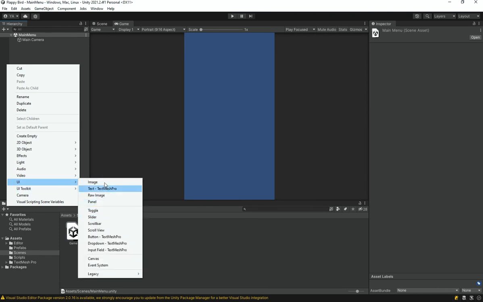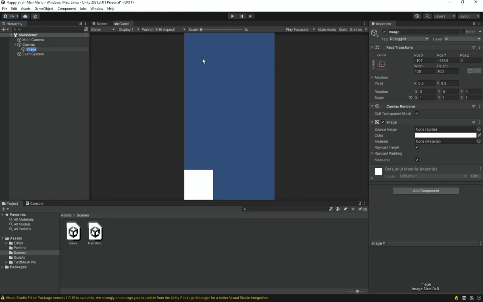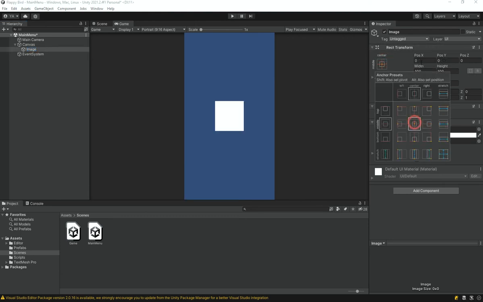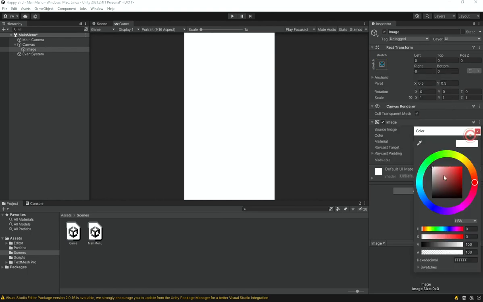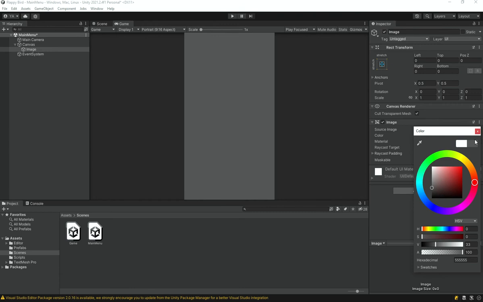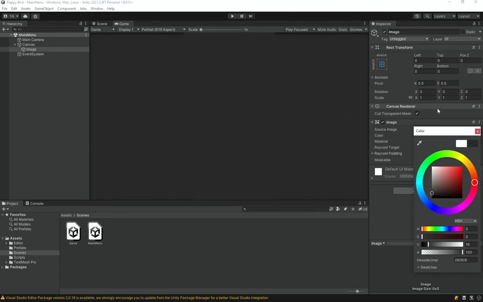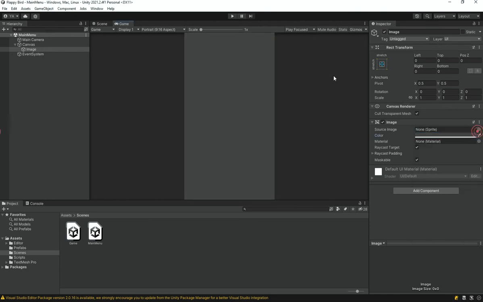Just start off by adding in an image here and a canvas, of course, and this image is going to be centered, and it's going to be stretched actually, and it can be whatever background color you want, something very nice. Maybe you want something like this, I don't know. That's really the worst idea, because you won't be able to recognize it in the editor. Alright, so now we are going to rename this to be background.